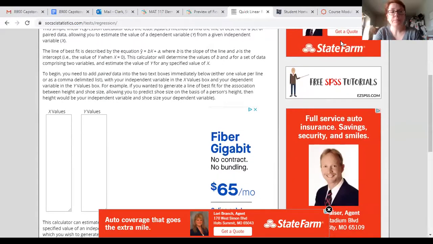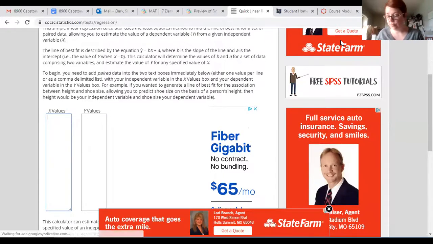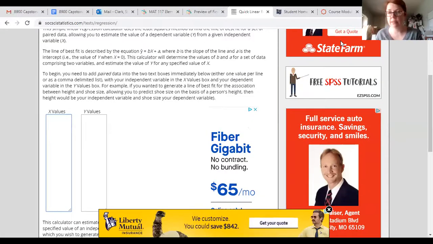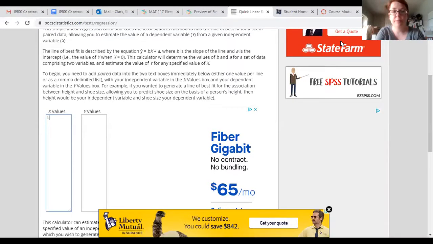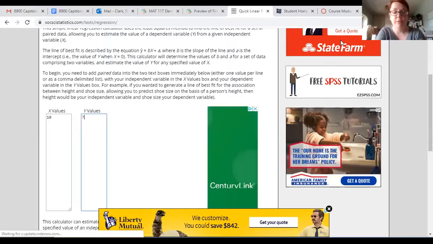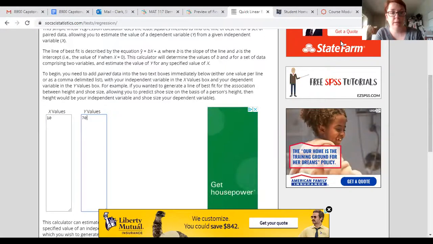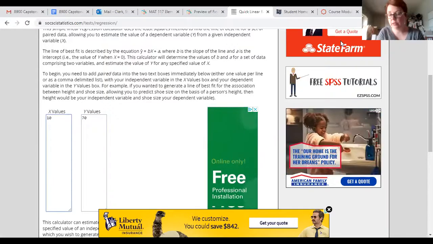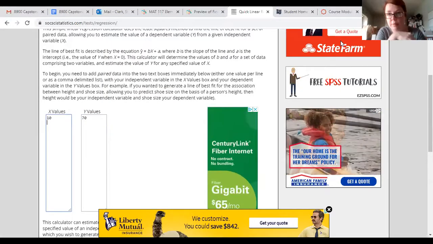So what that means is that just like we had before, we had our x values in one column, and then the y values in the other column. So paired means that the number of absences and the students' grades have to be paired up. So that first entry, there was 10 absences, and the final grade was 70. So you want to make sure that it's paired just like that, okay? But it's okay if you just go down the list. So we're going to put in the column of our x values.